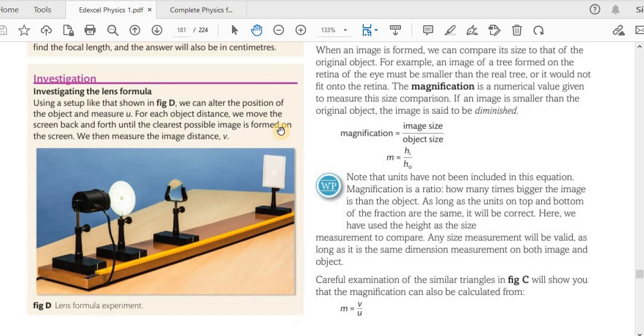You can even do this with a magnifying glass. You take a magnifying glass, go outside, take a sheet of paper and try to project the image of the clouds onto the sheet of paper. Using that magnifying glass, you should be able to do it, especially when there is sunlight. Without sunlight you wouldn't be able to do this. So on a sunny day where the clouds are white and the sky is blue, you can try this. You would see the images of the clouds and the sun forming on that sheet of paper using that magnifying glass.